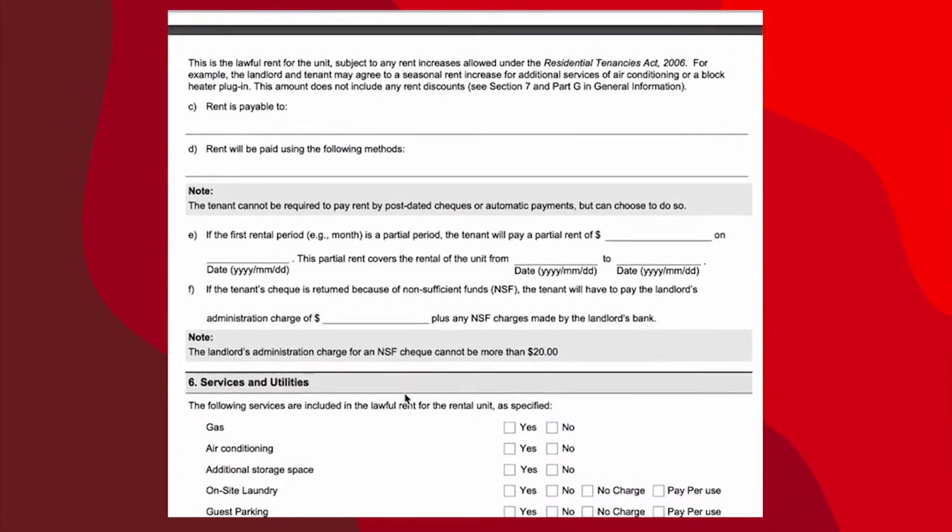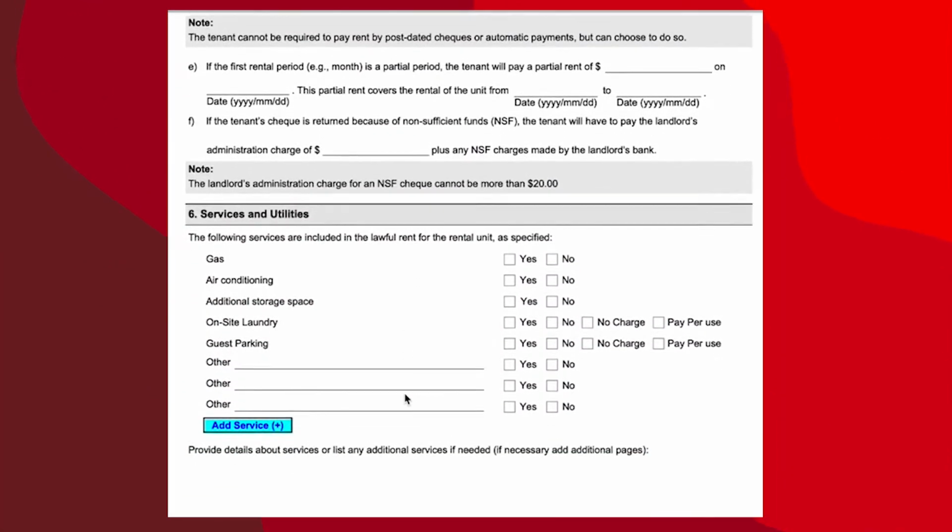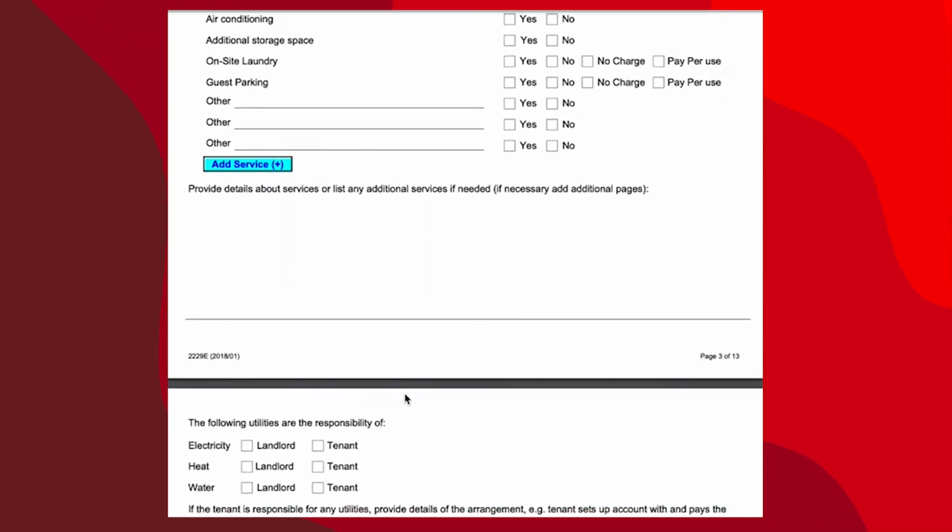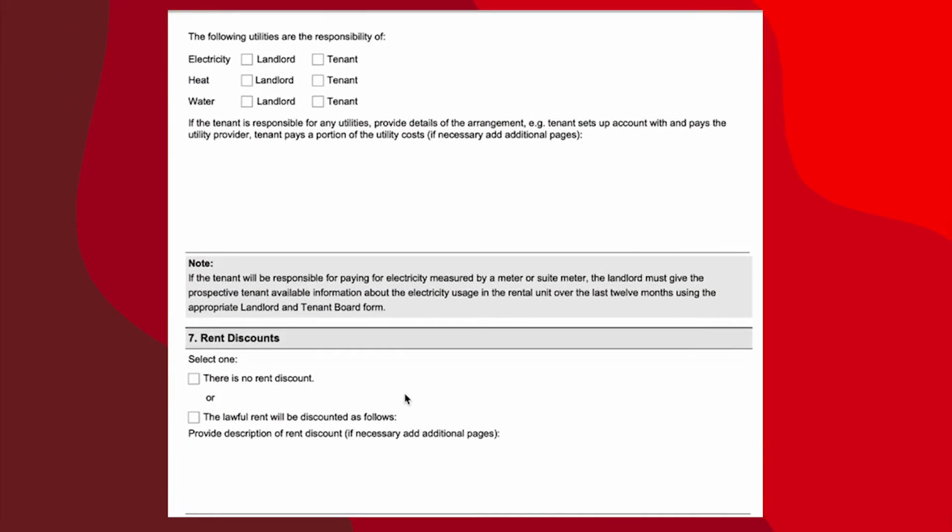So with the standard form of lease, basically you would follow the steps. It literally tells you what to put into it. Basically you just complete the information. It's pretty straightforward. The area where it gets a little more complicated, or where you can complicate your lease, is if you add an appendix.